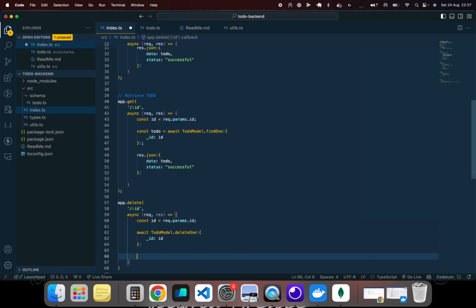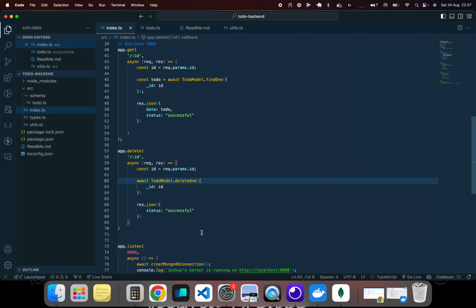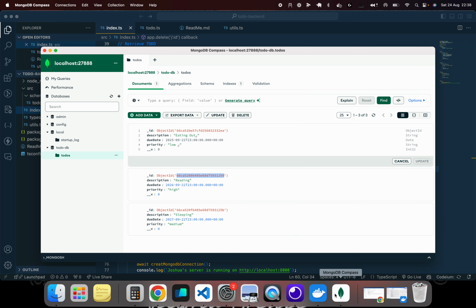So what happens here is we don't need to return anything, because what gets returned here is of no value. Once it doesn't show an error, we're good. It will get here, but if it shows an error, it wouldn't get here. So let's try to delete something right now. Let's try to delete the first one.